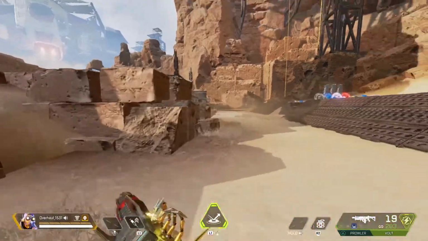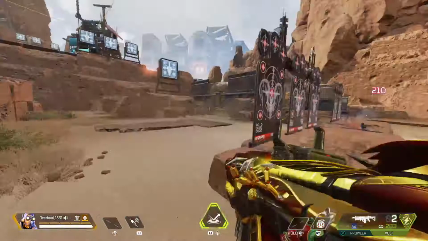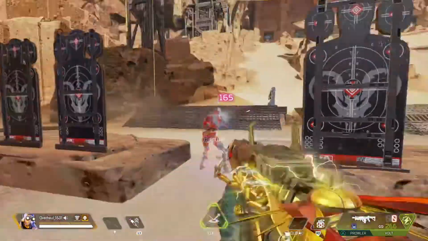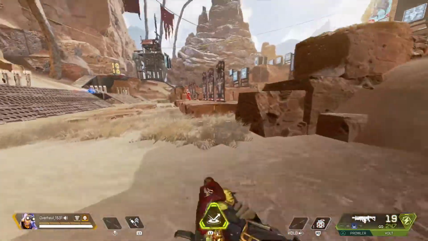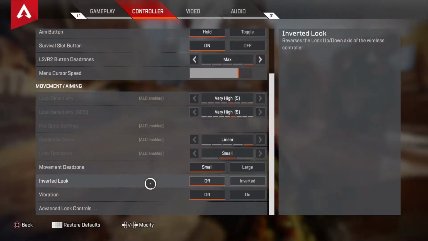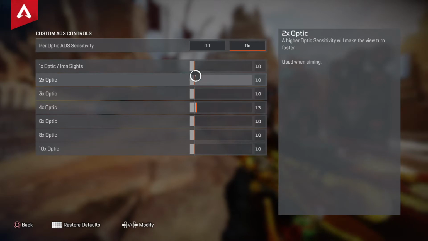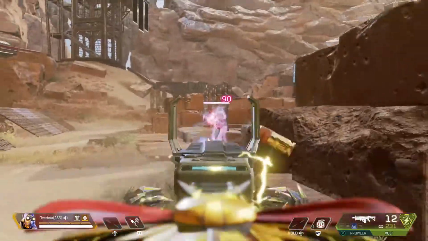If I turn that down, look what happens. I have to pull my joystick a little bit more down so that I can control the optics. When I have it on ×2, I have to really move my joystick a little bit more down so that I can control it better. But if you don't want to deal with that, then change your settings, and just move them as much as you want, you know what I mean?